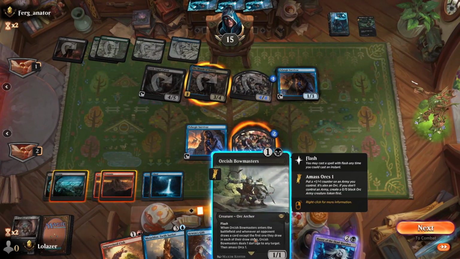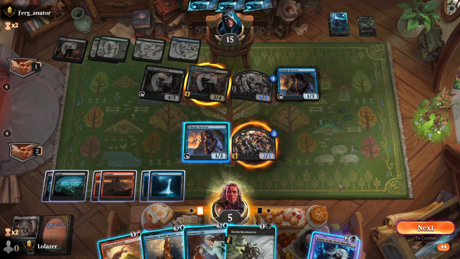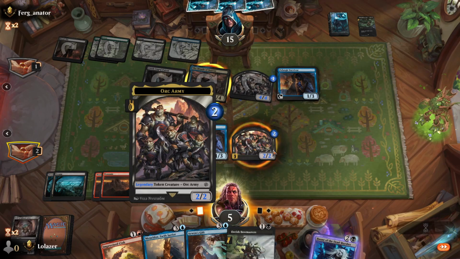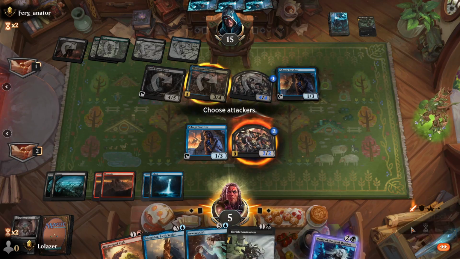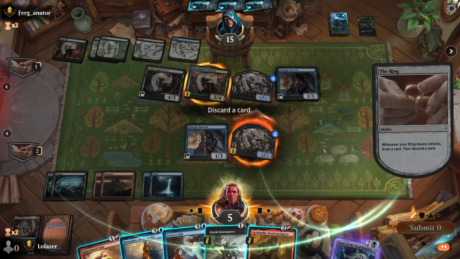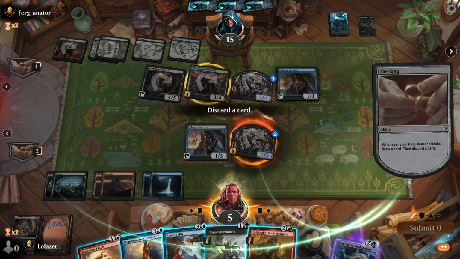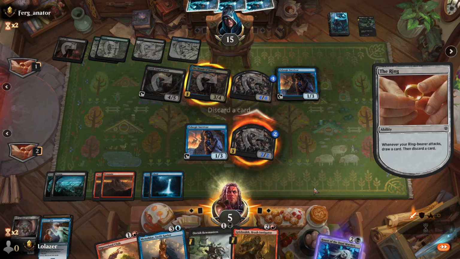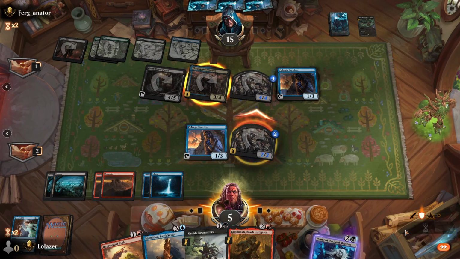So Orcish Bowmasters is pretty nice because we can... Yeah, so I think we want to just start off by bashing here. Get a loot in. Okay, Grishnak. So Grishnak is interesting. I think we want to pitch Arwen's Gift here, because the cards aren't going to matter. So we've got a damage.